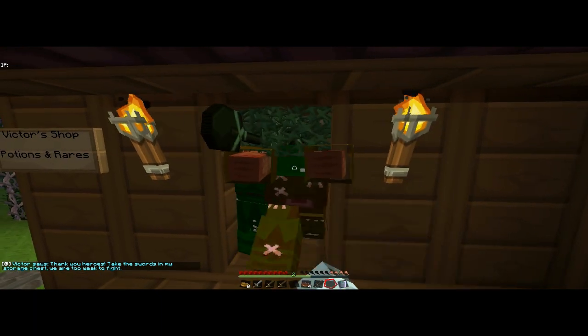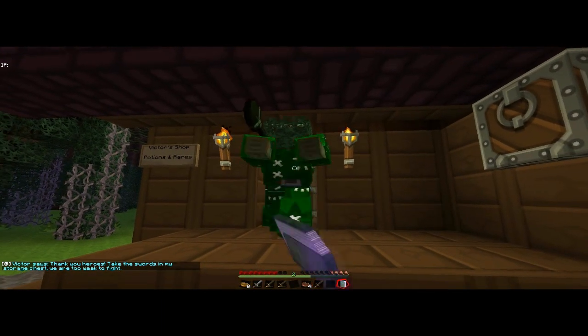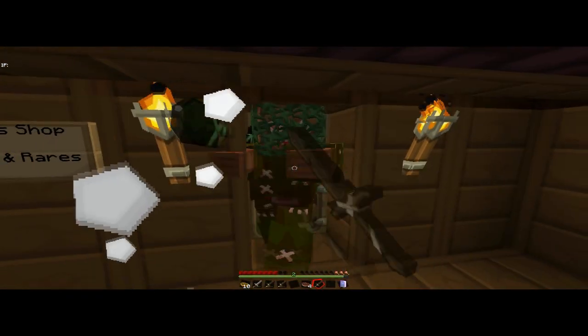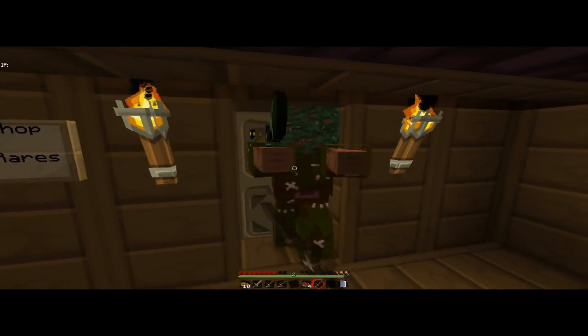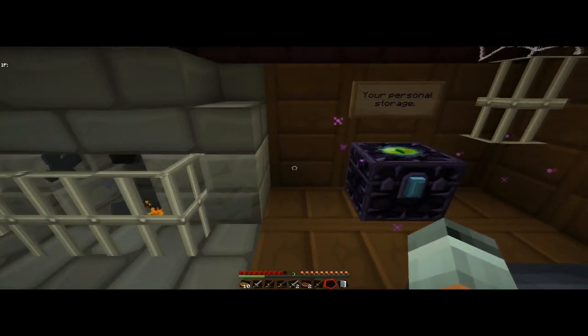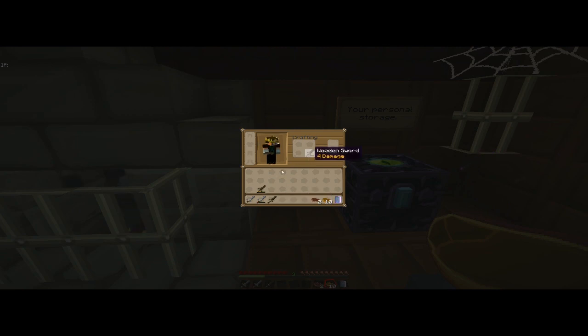What? Thank you, heroes. I haven't even saved you yet. Ah, get the sword. I don't like the way zombies are green. There we go. I need to eat. Nom, nom, nom, nom, nom. Oh, personal storage. Two swords. I'll put one of these in the chest just in case. Okay, let me ready up my inventory. I'll put it like that, and combine these two to make a nicer sword.